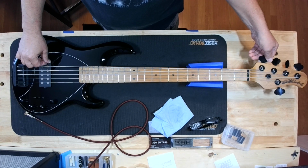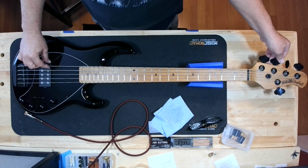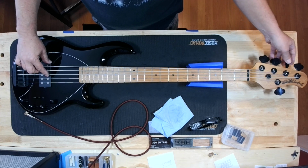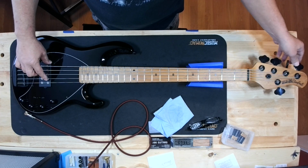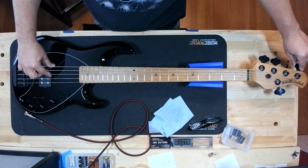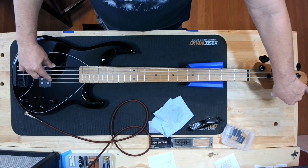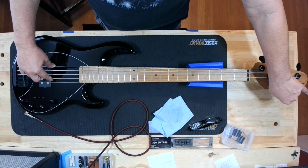Overall, I would give this a B plus, not because I don't like the guitar, because I love the guitar, but a B plus in just the way they had the guitar set up. Either the store or the outlet where he got it, if they did any work on it, I wouldn't trust them to do any more work, because two things. The string action was, again, to repeat myself, just way, way too high. Almost double what it should be.